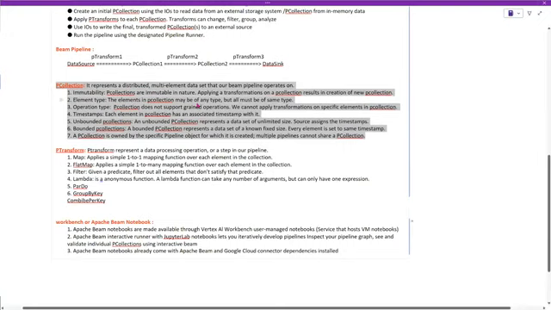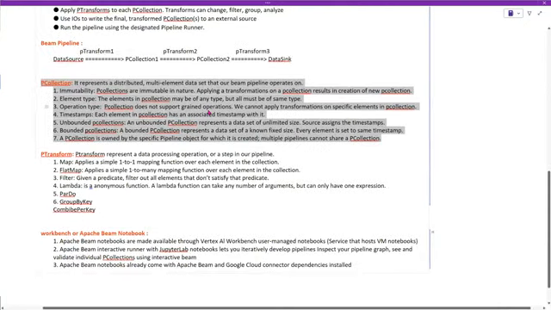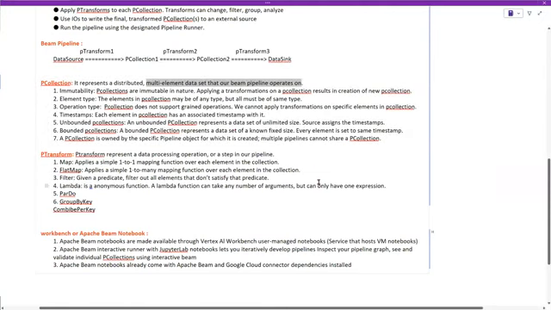Think about it, a P collection is nothing but a data frame. In a data frame, what do we have? Data in the form of a table. In the P collection also, it is a multi-element data set where the Beam pipeline operates.